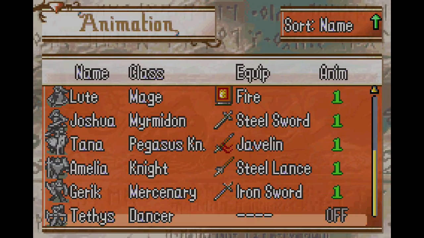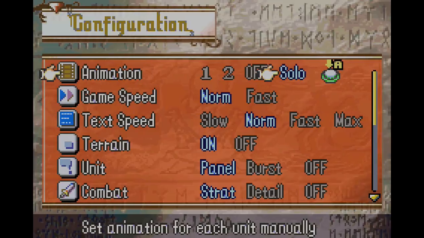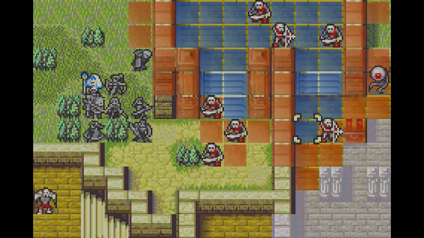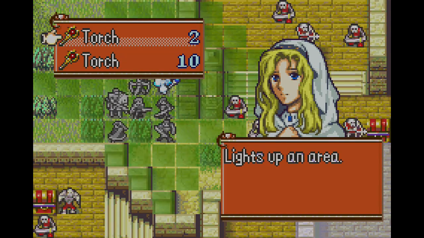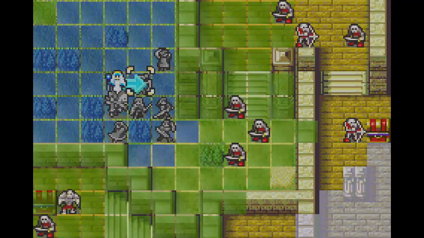But at this point, I'm just going to turn on everyone's except Teddy's. You can even set the animation type for each character individually. Kind of an interesting feature. I don't know if there are any other Fire Emblem games that let you do that. Like, set animations individually. I don't know if I need more experience spam. I think I'm good at the moment.